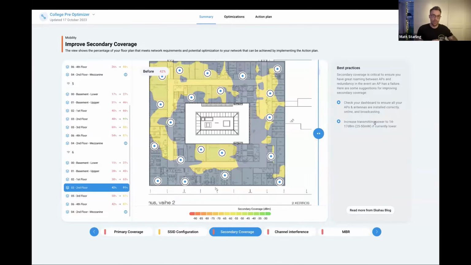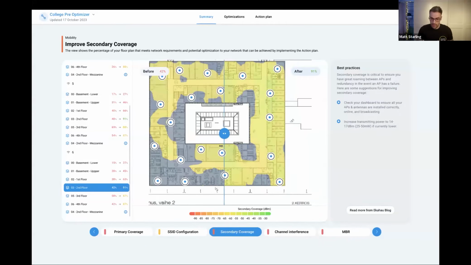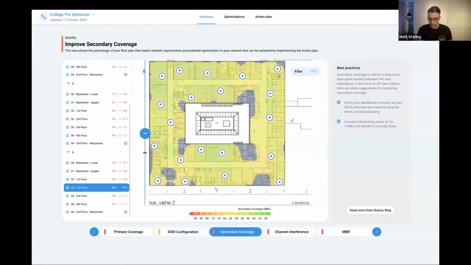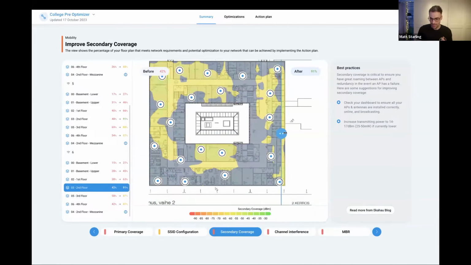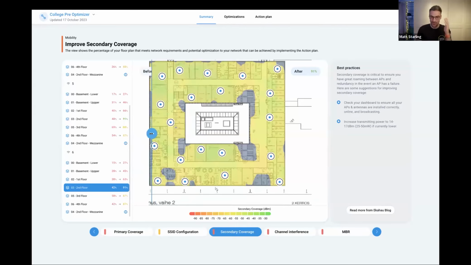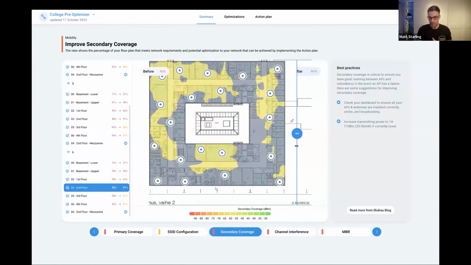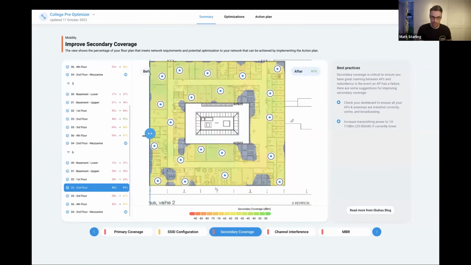If I want to see how the network is going to look after I've implemented those recommendations, I can grab this slider and slide it across, and see the difference in the performance of the network based on the recommendations from Optimizer before I even do it. Now, this is amazing. I can't tell you how satisfying it is to play with this slider. I don't know why I enjoy it so much, but being able to see what it looks like currently and then how the network's going to look after is really cool, I think, anyway.